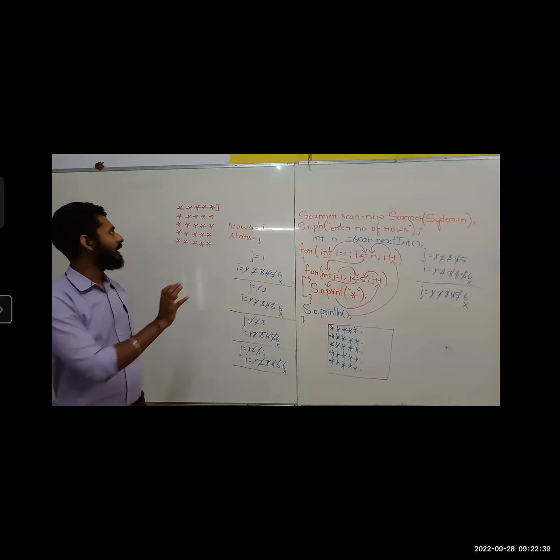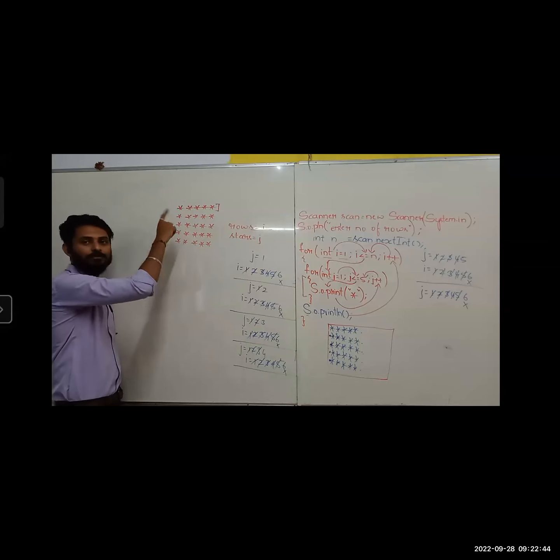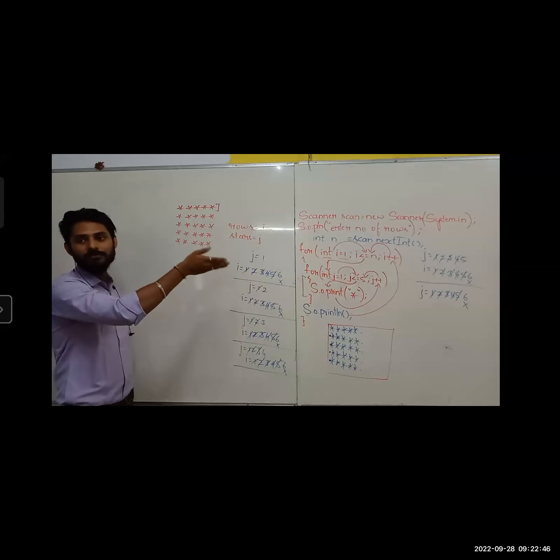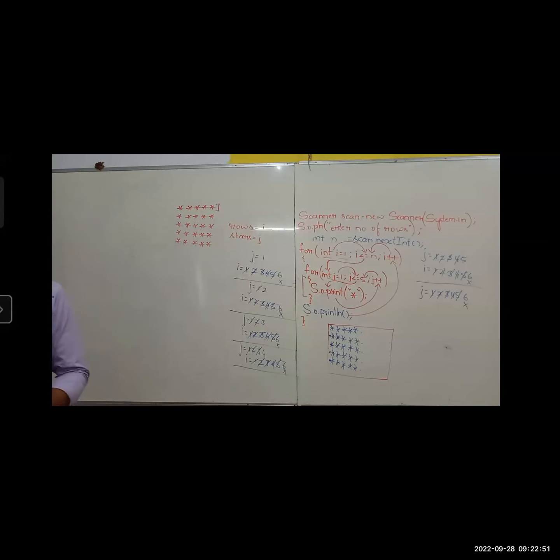All of you know, if we get a pattern like this, I should check rows and columns, and I'll write 2 loops. The first one is for rows, the second one is for columns. Done. Is that clear at least now?